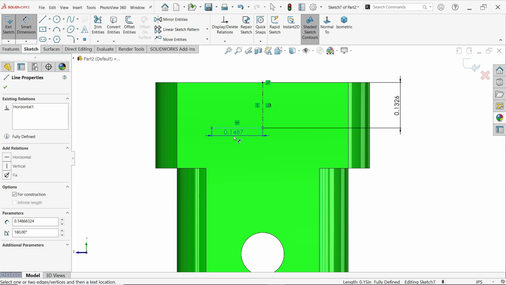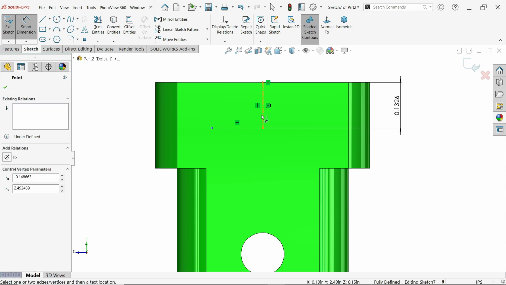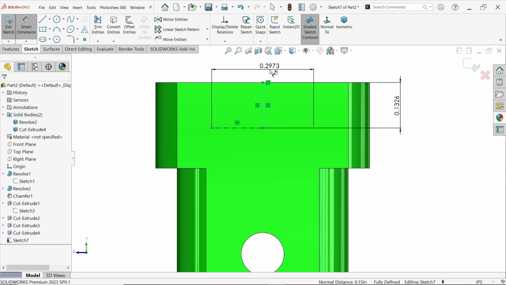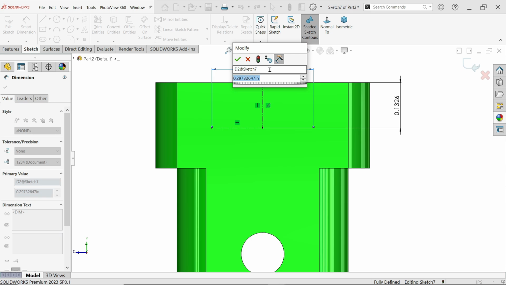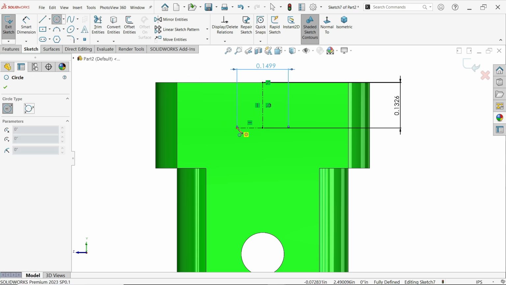And this distance, not this distance, from here to diameter, 0.14958, okay. Let's create the hole.